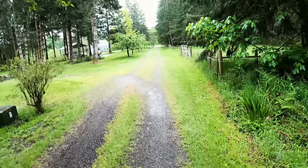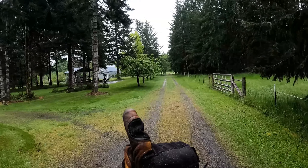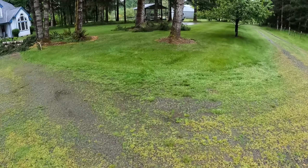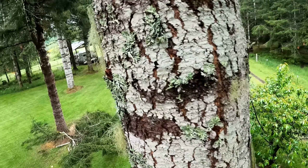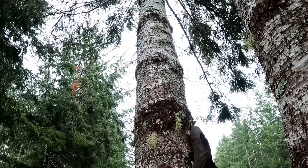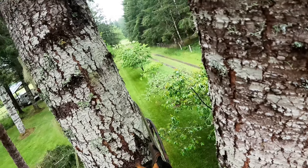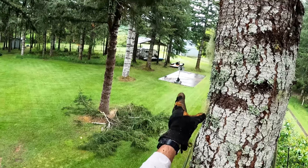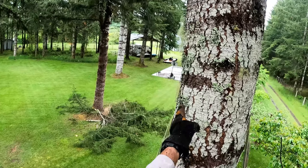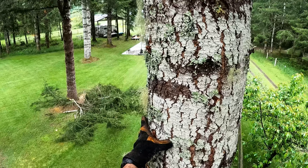What we're going to do is go up each stem here and fall the entire stem over — one right through here and one right into the field. There's a lean of this tree straight out in front of where I'm pointing, right along these fruit trees. We want it over here more towards the basketball hoop or into this other fir. So I'm going to put a face cut in angled just to the left of the basketball hoop.